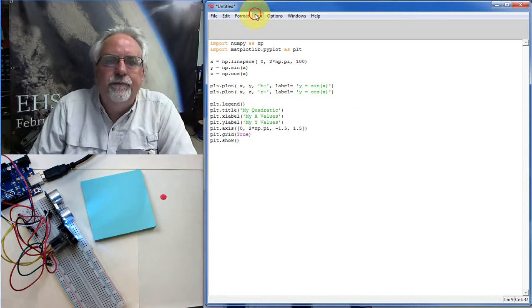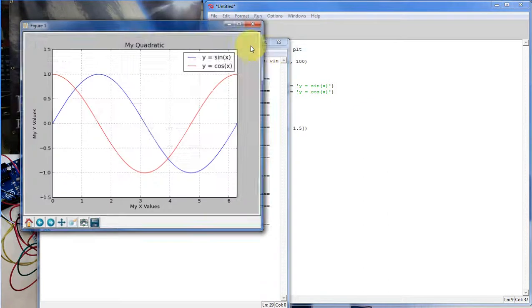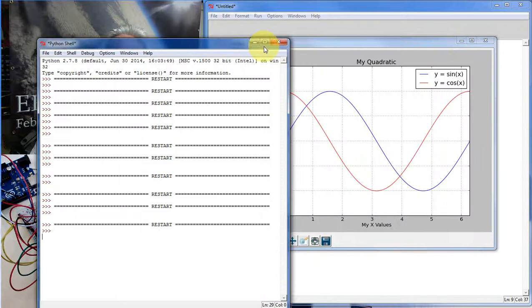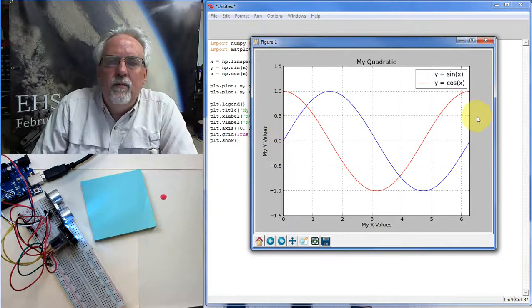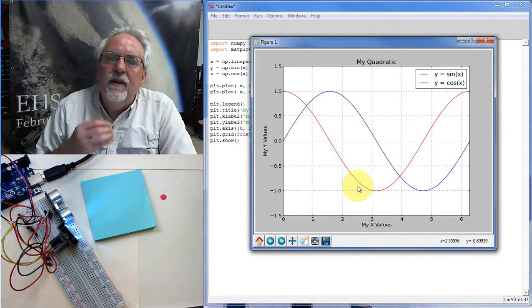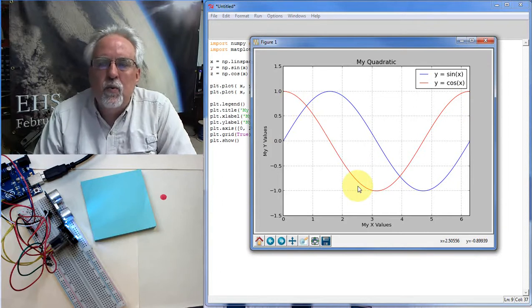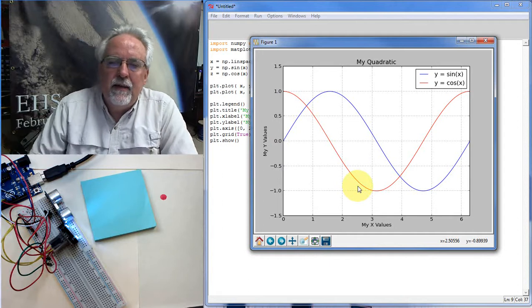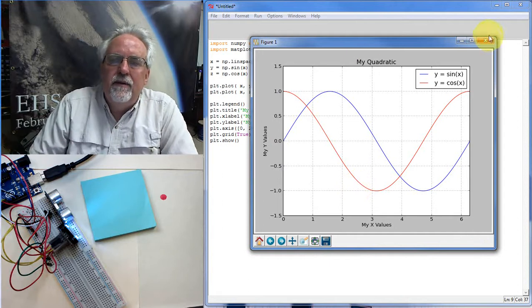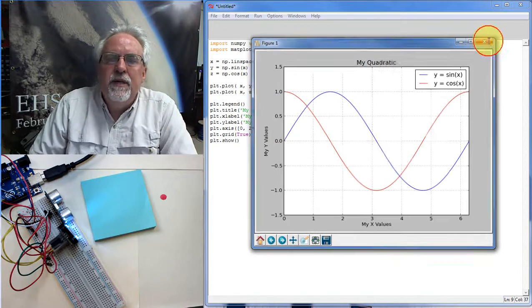So now let's run that and see what happens. Look at that. I made the sine wave and I made the cosine wave. And I think that is just really, really neat. And I guess I should have been updating my things along here. That's no longer the right title. But you get the idea.